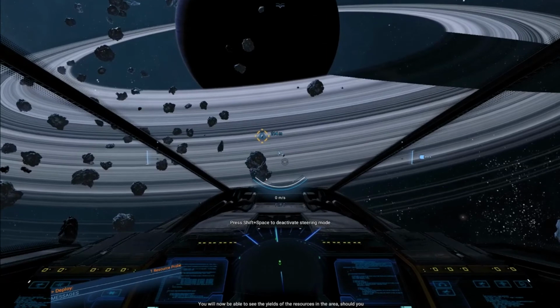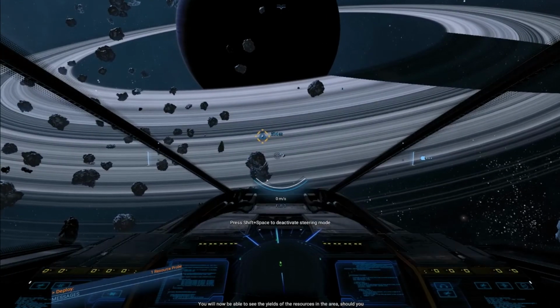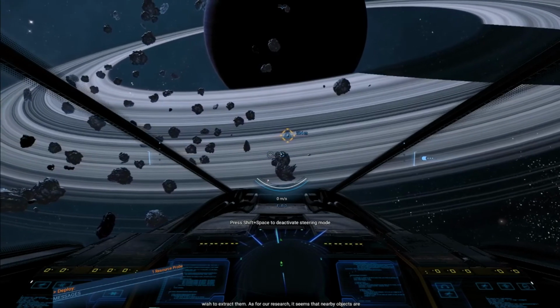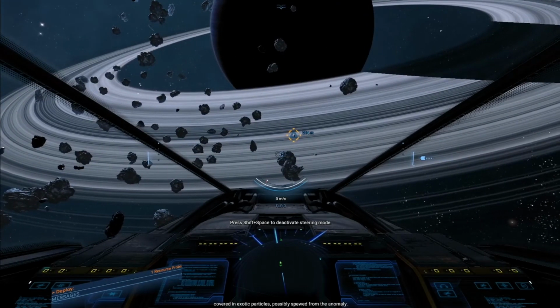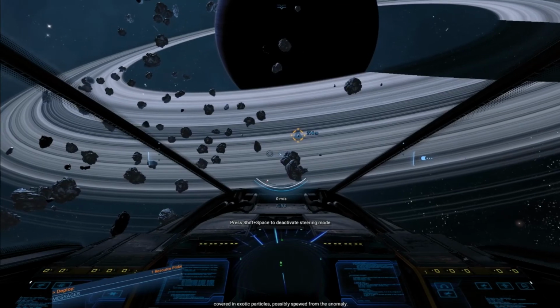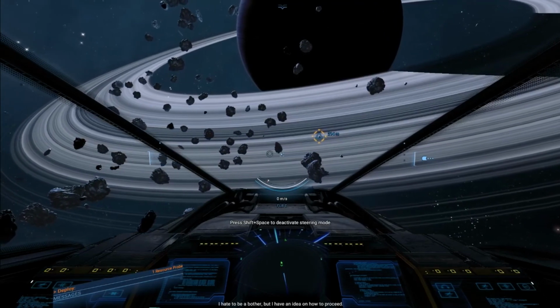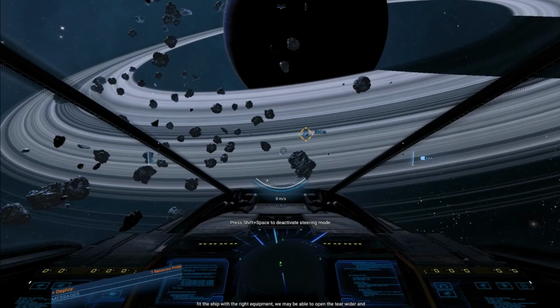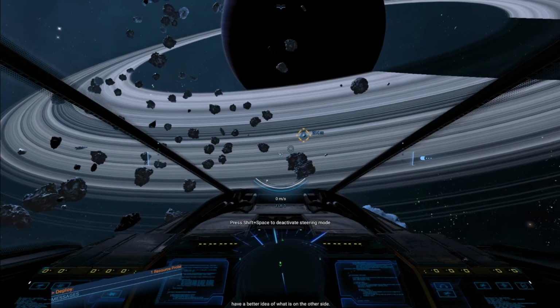You will now be able to see the yields of the resources in the area, should you wish to extract them. As for our research, it seems that nearby objects are covered in exotic particles, possibly spewed from the anomaly. I hate to be a bother, but I have an idea on how to proceed. We will need a ship to be flown to a very precise location near the anomaly. If we fit the ship with the right equipment, we may be able to open the tear wider and have a better idea of what is on the other side.